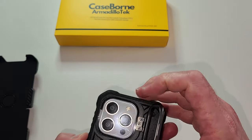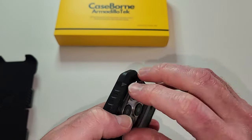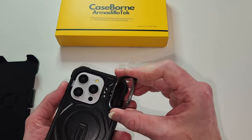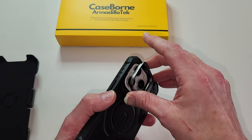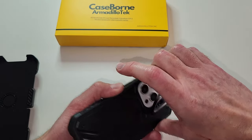So actually there's a little tab right there where your fingernail can grab it and pull it up — nice and easy access. It's not a spring, but as mentioned it is metal, reinforced metal. As soon as you get it down close, it'll close automatically. So very, very well engineered and designed.